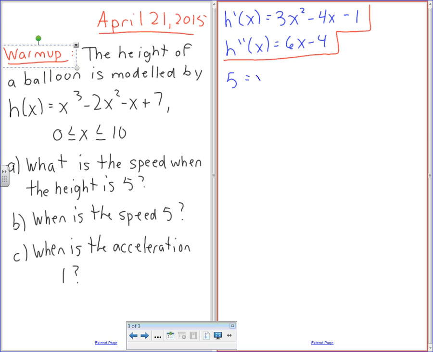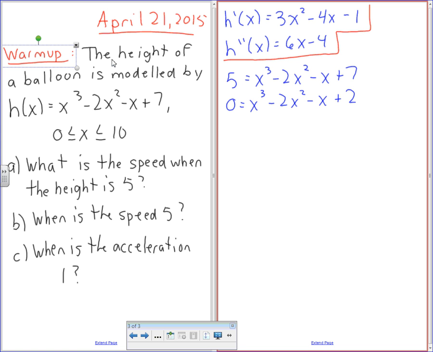So we have to solve this messy thing like we were back in advanced functions. We will need to do this a lot in the next few units here. Tell me how to solve this first step, please. Bring the 5 over, so it equals 0 always, okay? So 0 equals x cubed minus 2x squared minus x plus 2. Can I solve this in the cheating way?